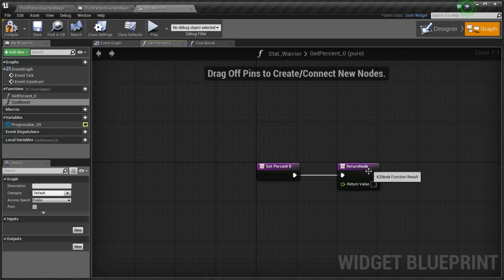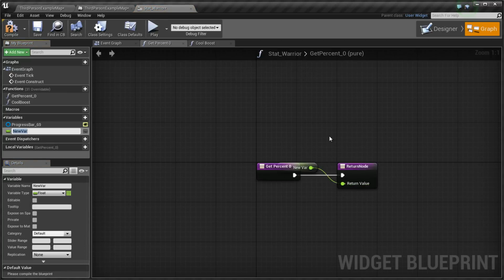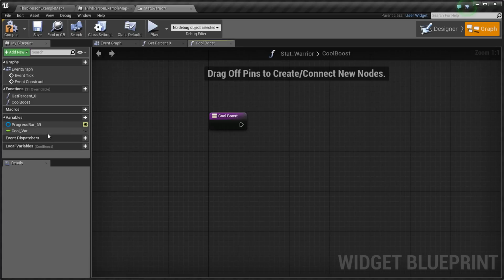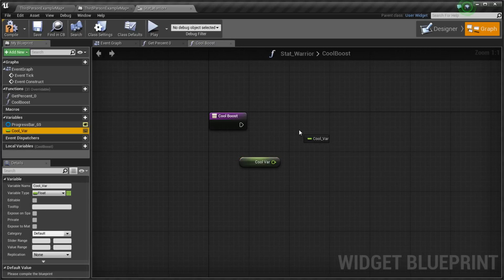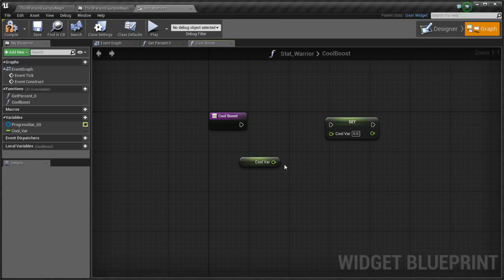Okay, and here in percentage, this float value, we're gonna promote to variable, and we'll call this cool underscore var for variable. Now in the cool boost function, we're gonna get this variable, and we're also gonna set it. So we're gonna say cool variable plus float. We'll say 0.1. That, so you're gonna get the cool variable value and add 0.1 to it and set it here.